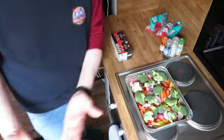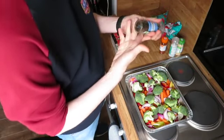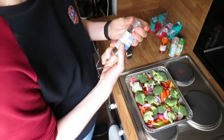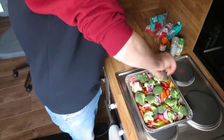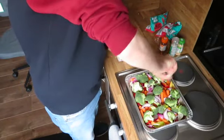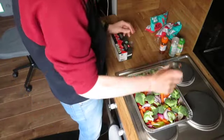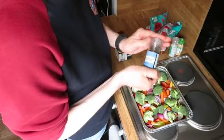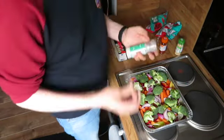Like so. Now, before we put any of the sauce or the meat in, we're going to use this brand new fancy thing, which I don't know how to use. I'm guessing you pop it in. There we go. All I've done is put pepper in it. These things are quite cute. And then we'll put a good helping of salt. It's just flying out. Why didn't pepper do that?